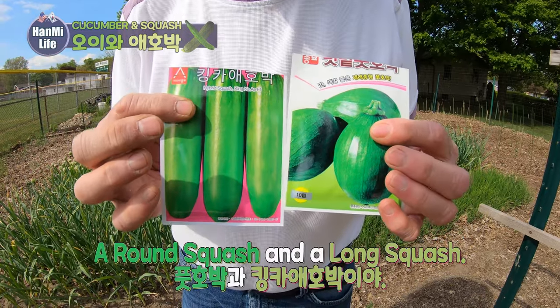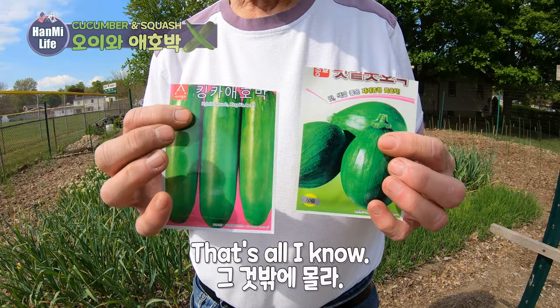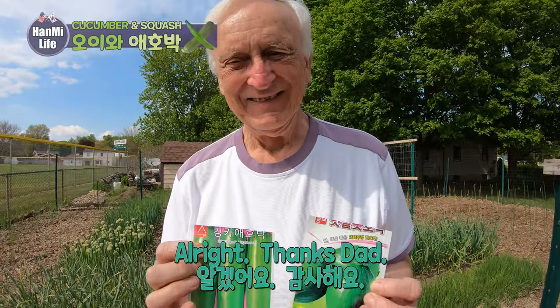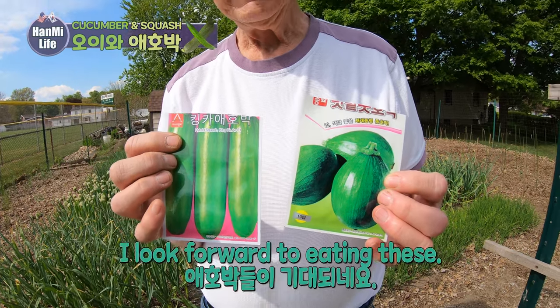We have a round squash and a long squash. That's all I know. All right, thanks, Dad. And we plant these every year as well? Every year, yep. I look forward to eating these.